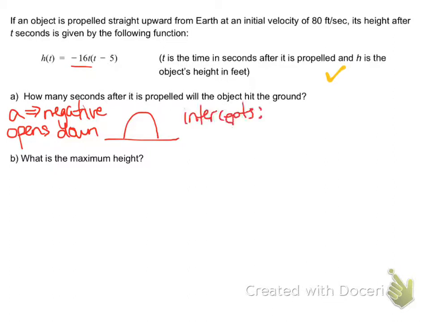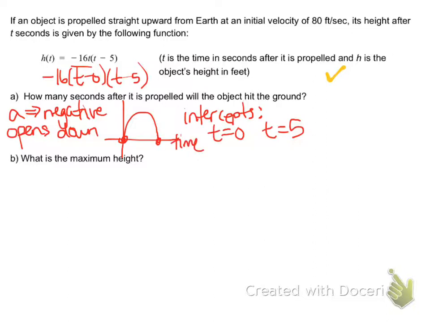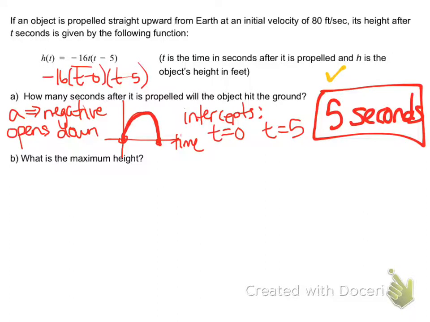And so my intercepts, if I were to rewrite this again as t minus 0 and t minus 5, my intercepts would be 0 and 5. And so since my x-axis is now my time, or t-axis, t being 0 is going to be at the origin. And then the 5 is obviously going to be 5 seconds later. So if we look at this picture that actually shows what's happening, an object is being propelled upward in the air and then it comes down. So it's going to hit the y-axis when y is 0 after 5 seconds.